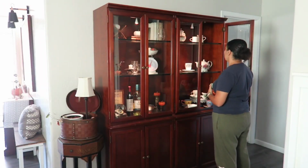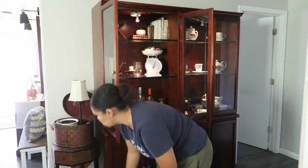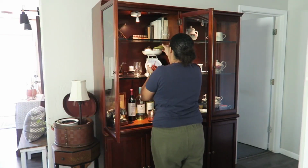But now that I'm done in the living room, I'm going to take the moment to take out everything I have here that's fall related, as in pumpkins and flower stems in this china set, before we move on to the kitchen.